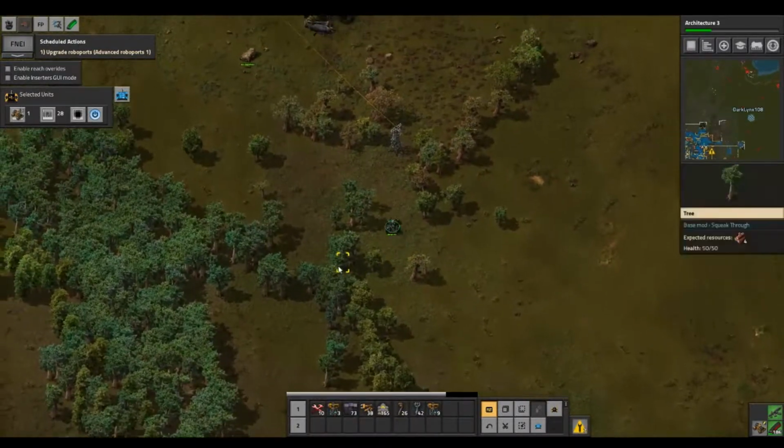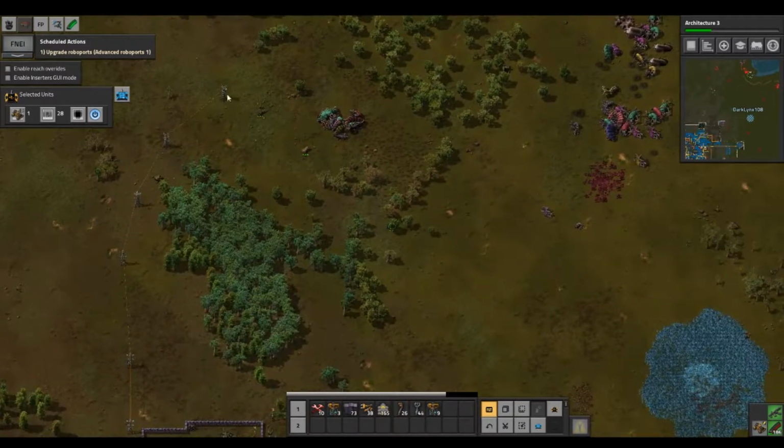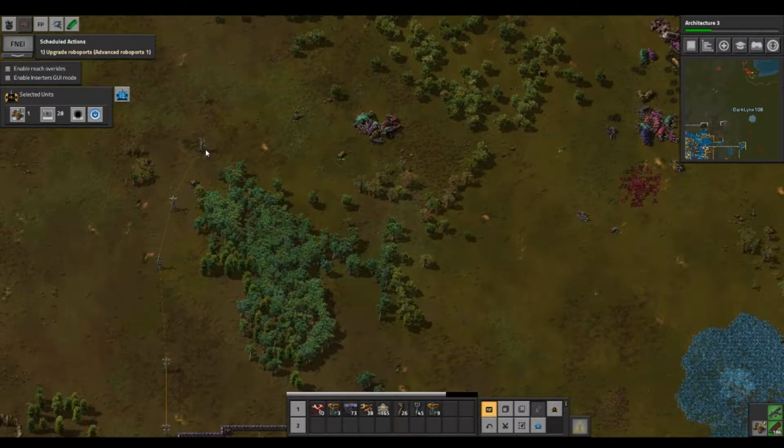So, where on earth are you? Are you up there? I see. Yeah, I was getting rid of bases because it was very quiet, then all of a sudden, like 20 bases showed up at once. So. Yeah.